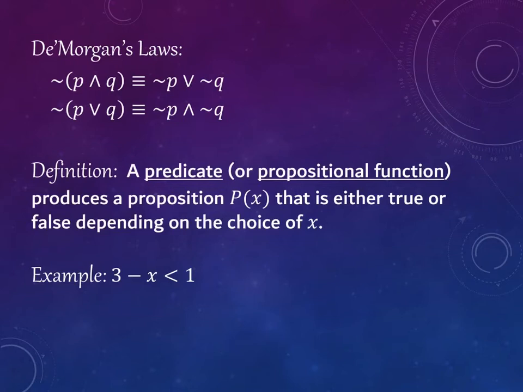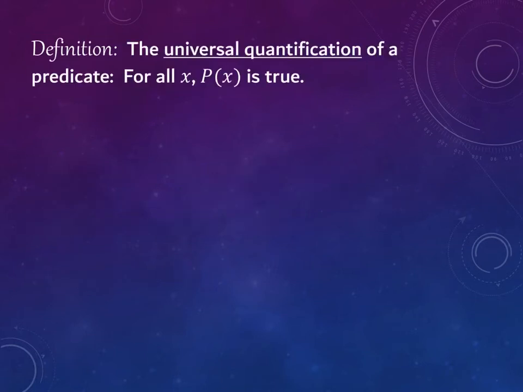All right, so something that Kennedy mentioned, she sort of started to ask the question about it, and I said, I promise we'll get there, is what we're hearing next. The universal quantification of a predicate for all x, p of x is true. So there's some notation here. Depending on what math classes you've taken before this one, you may have seen the notation, you may not have. The upside down A means for all. Sometimes you'll see a comma between the for all x, p of x, and sometimes you won't.